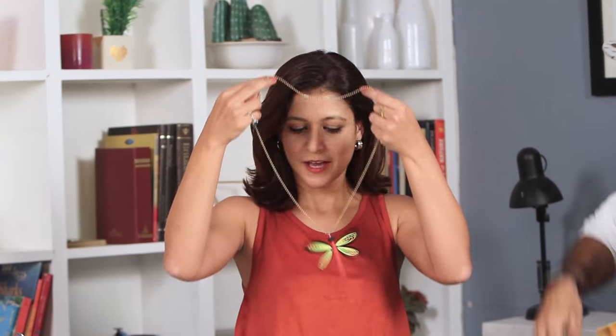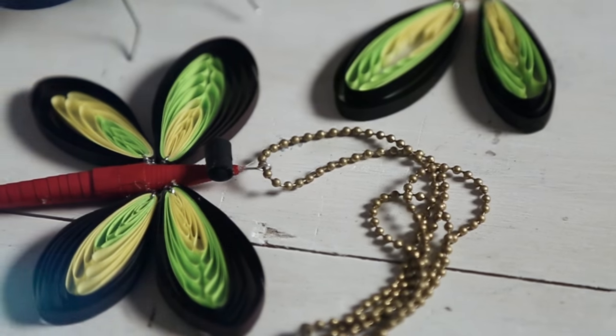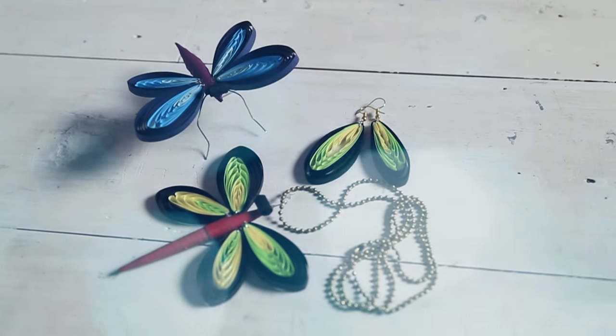So pretty! There's so much you could do with this. It's not just about wearing it like jewelry — you could put it on thread and put it by your window. Exactly, or hang it by the bed. So there you go — we have put a chain. Let's see how it looks on you. It's so cute! Well color coordinated. I could totally go for a music concert wearing this. It would be really awesome. It's beautiful, really really pretty.